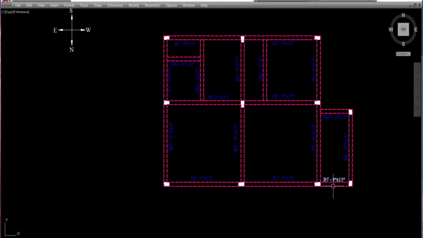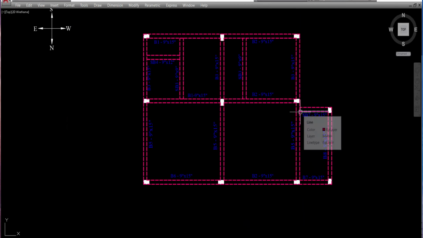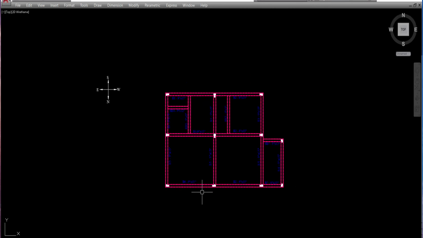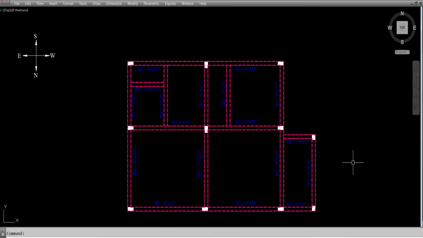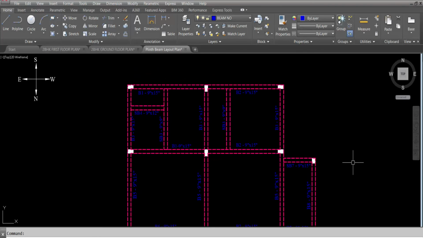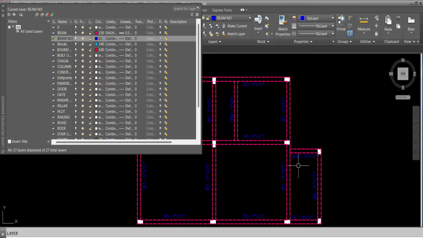This is beam 7, 9-inch into 15-inch depth, and this is secondary beam 7, 9-inch length, 15-inch depth. And last, this is beam 8, 9-inch length, same 15-inch depth. So we have specified all beam names. Okay, now go to layer, create a new layer as grid line.